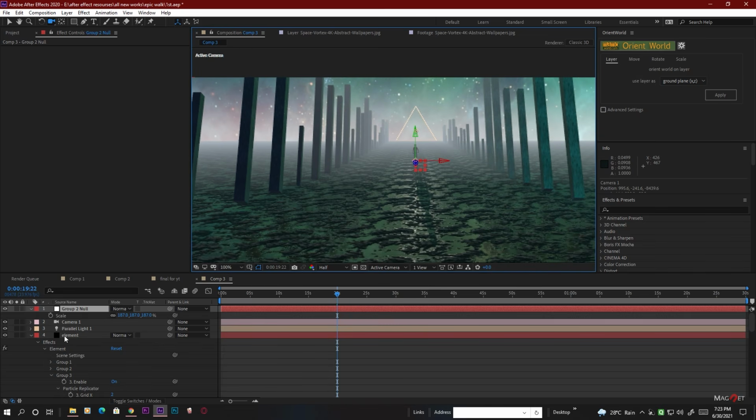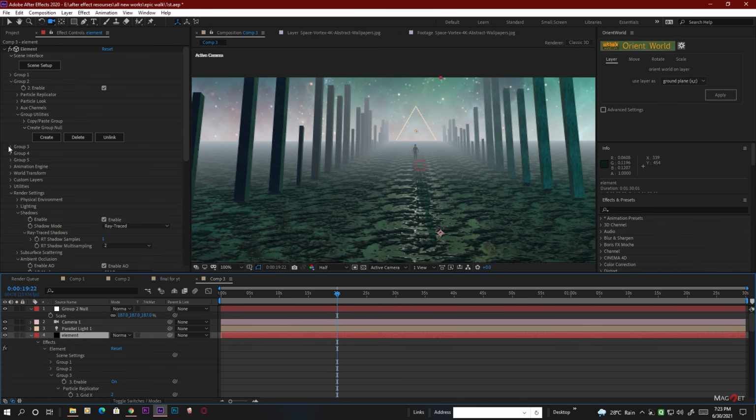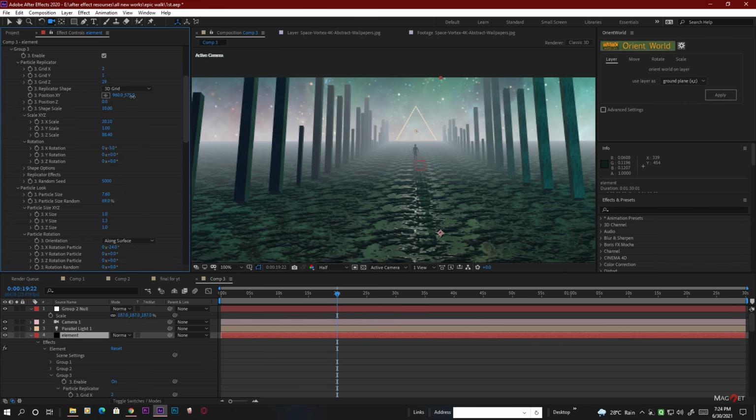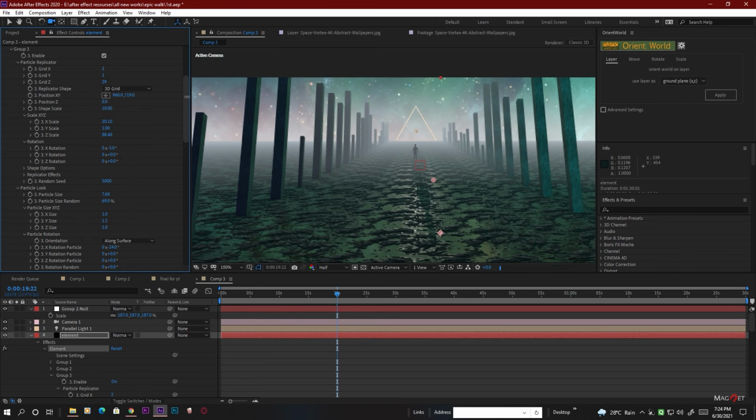Okay, and you can see some of our pillars are above the plane. So go to the element layer and go to group number 3, and also increase the Y position.